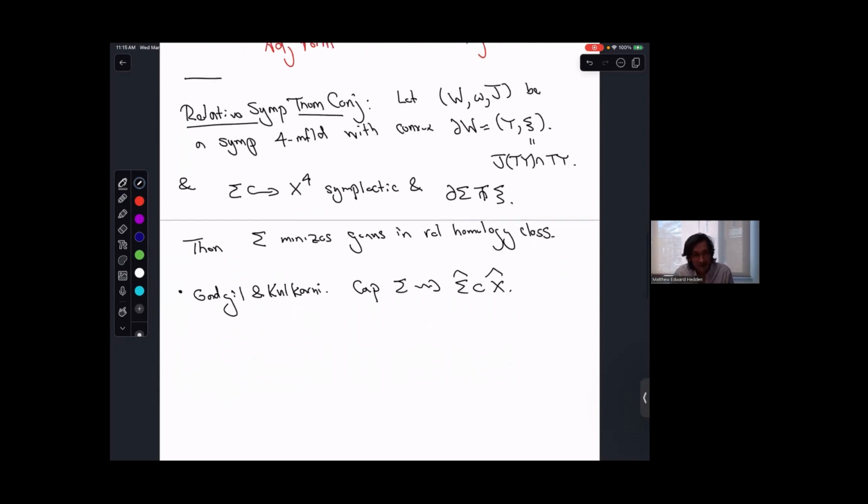Anyway, okay, so what they showed, you can think about trying to attach some handles to your original four manifold in some symplectically compatible way, where then you can close off sigma with the cords of those handles in a symplectic way, and then you can just apply the ordinary symplectic Thom conjecture of Ozsváth and Szabó, or their resolution of it. And so that works. And so this relative symplectic Thom conjecture in this capacity is known.